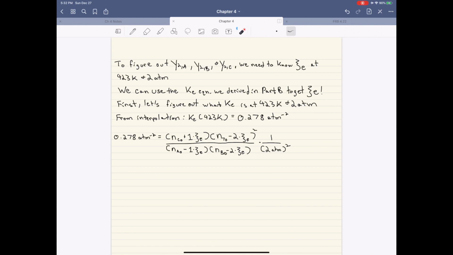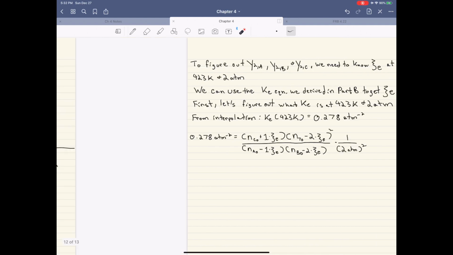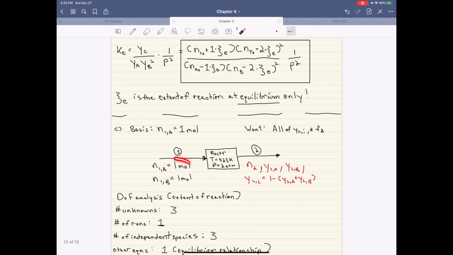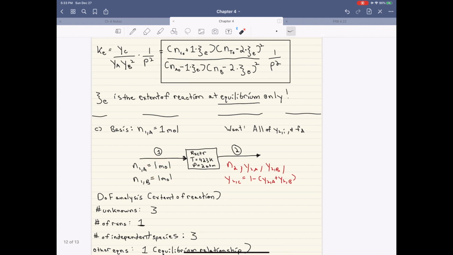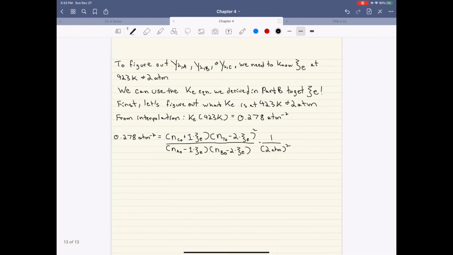For the terms of the moles, initial number of moles, we're actually given that in the problem statement, right? Or we assumed a basis. 1 mole, and then 0 moles for the methanol. So we could actually plug those in. So this is 0. This is 1. This is also 1. And if we add those all up, we get 2. 2 mole, 1 mole, 1 mole.